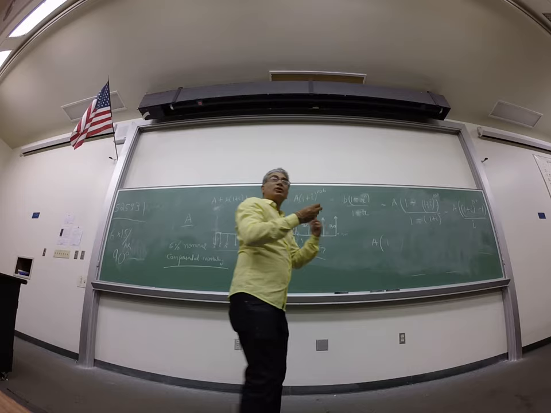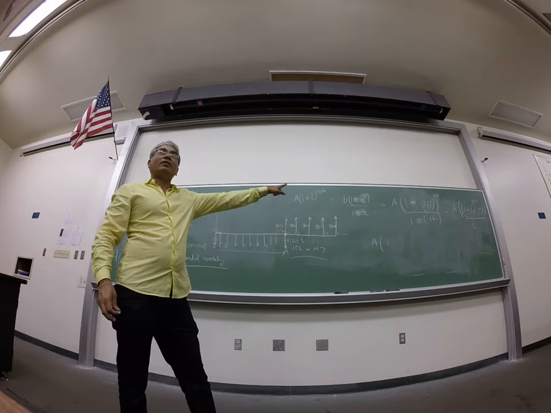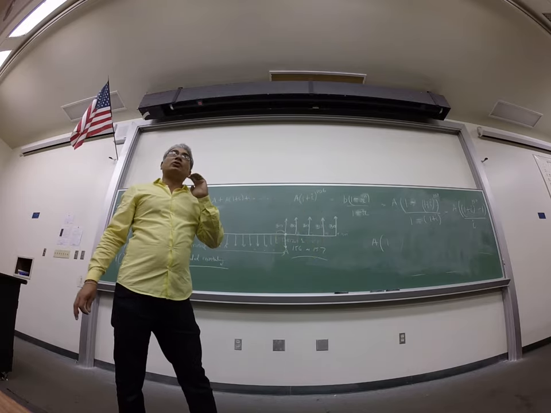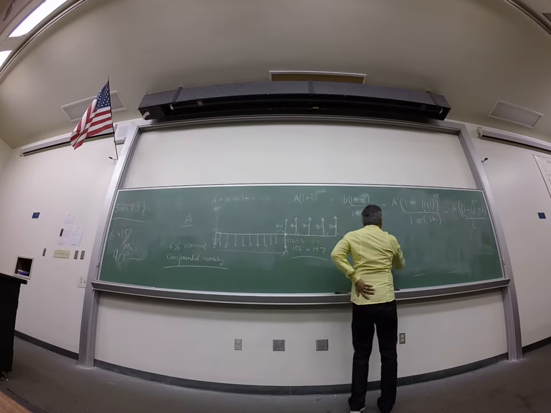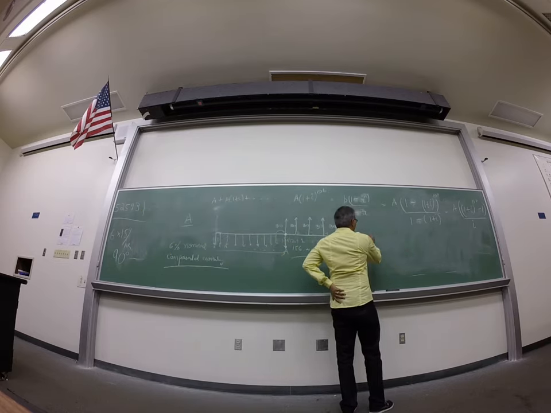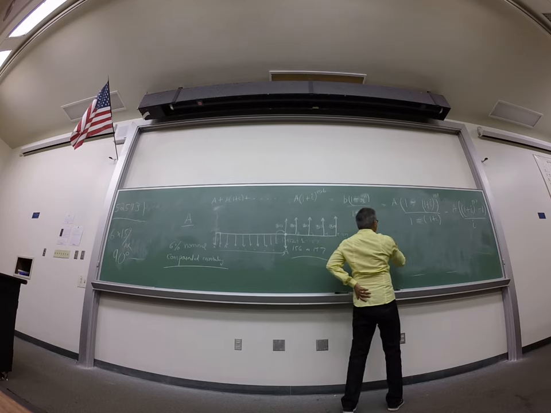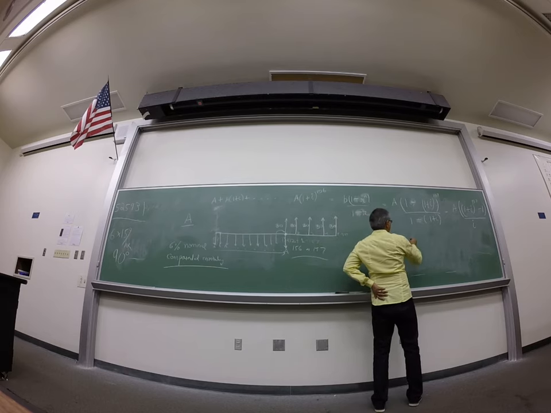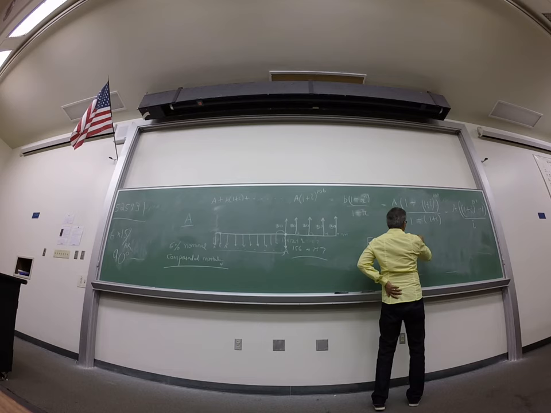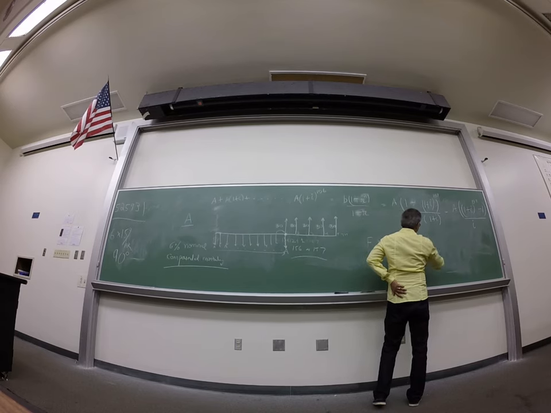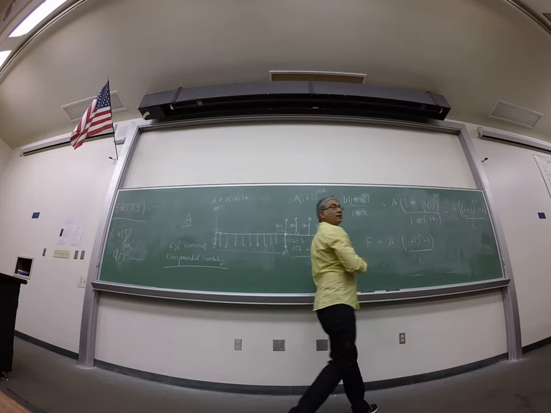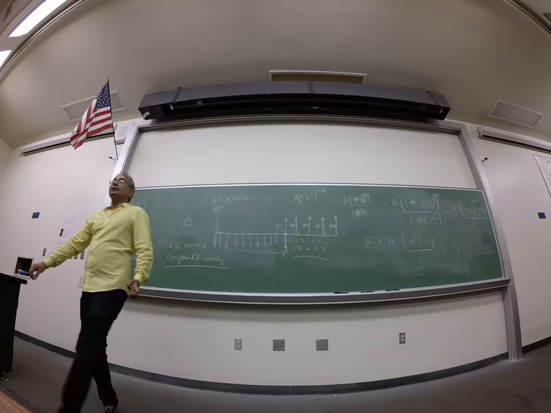Do you want me to do using future value formula, or you're okay with what I've done? I don't want to confuse you too much. Can you do them both? Okay, so the future value, remember, the future value of an annuity is A, right? 1 plus I bar n minus 1 divided by r. Right?